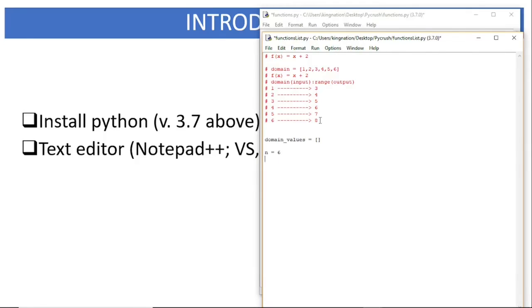Let's put n is equal to 6, and let us assign 6 into n, and let us use the for loop, for i in range, and we are going to start from 1.